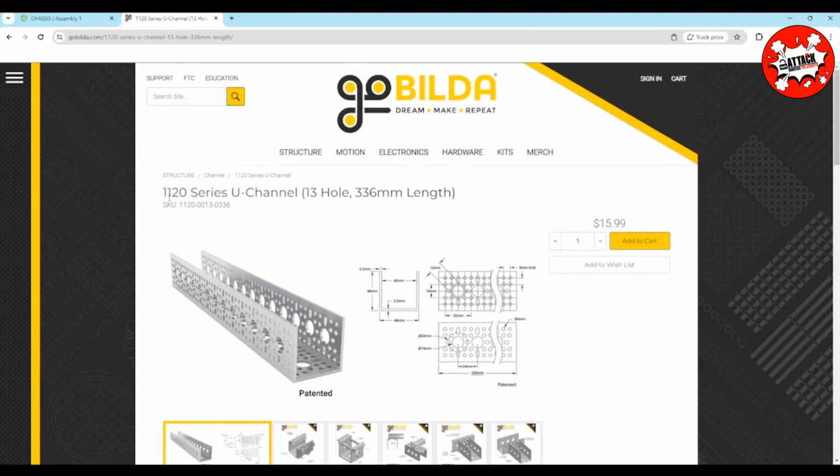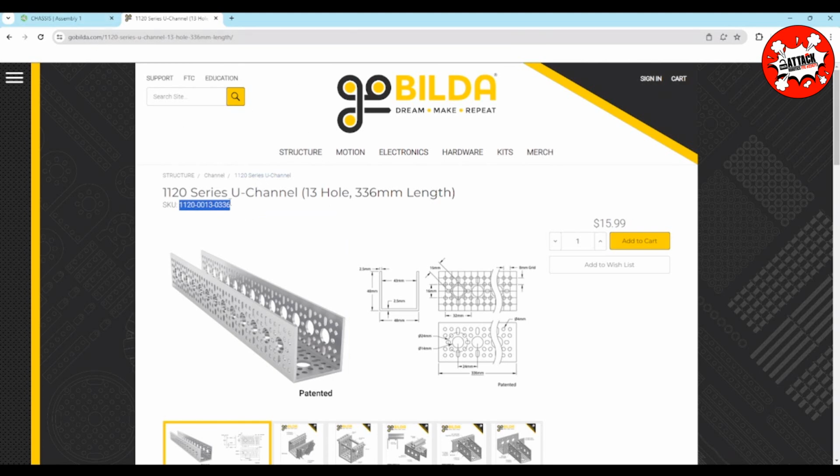If you just get the number, which is under the name of the piece, it should be a series of numbers, and this one happens to be 1120-0013, so on and so forth. And all you want to do is just copy and paste it, and it'll be relevant later on.